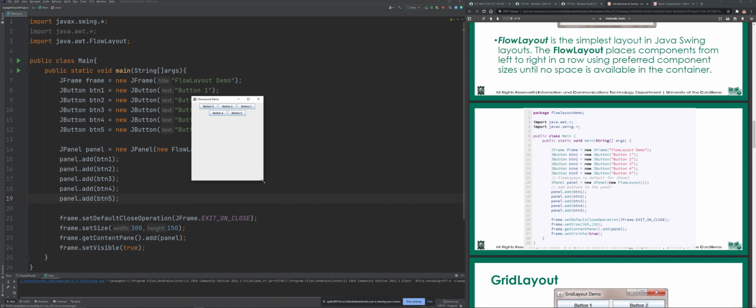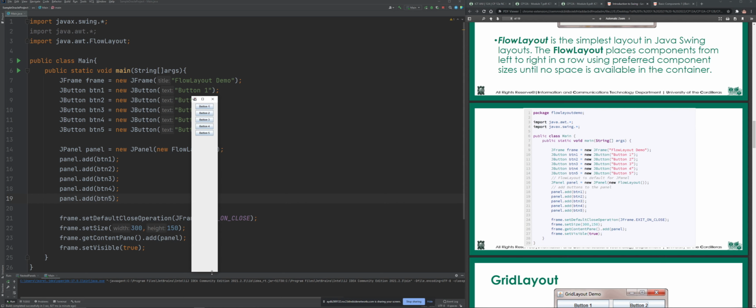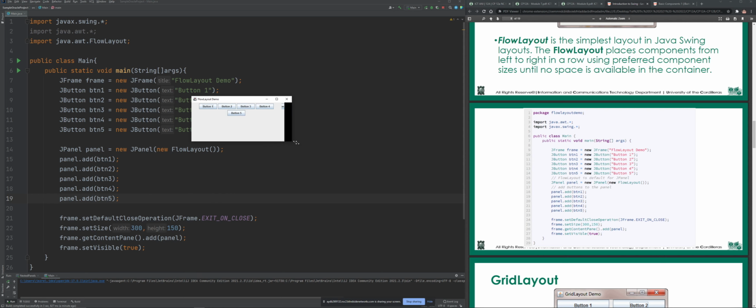So, that's very effective with that kind of examples. If you have multiple buttons, it will automatically adjust itself. Nagets ba natin yon? I hope yes.